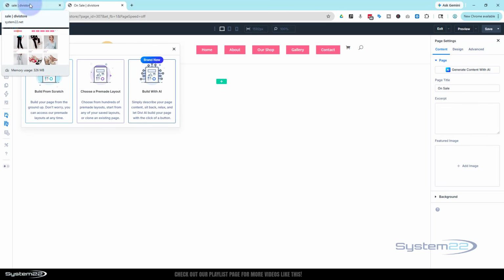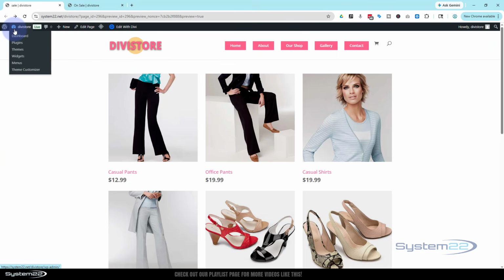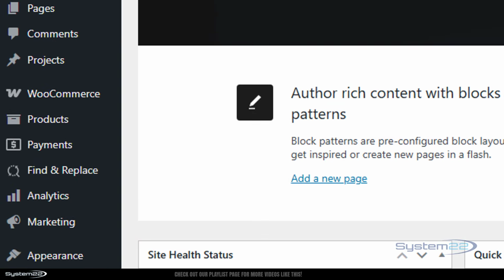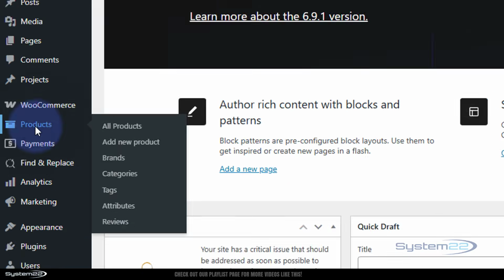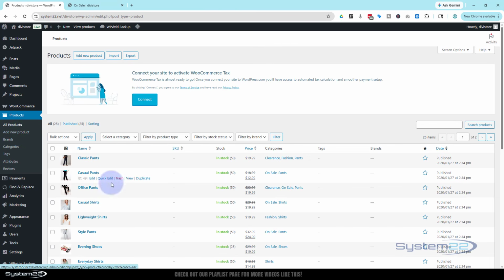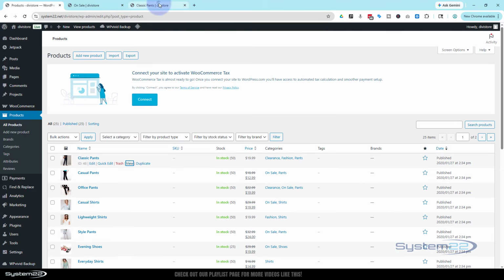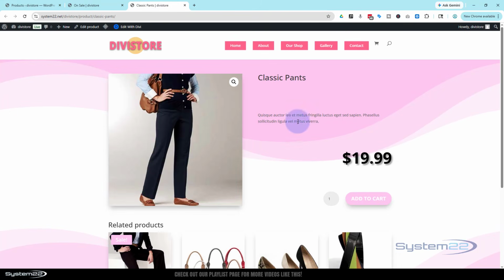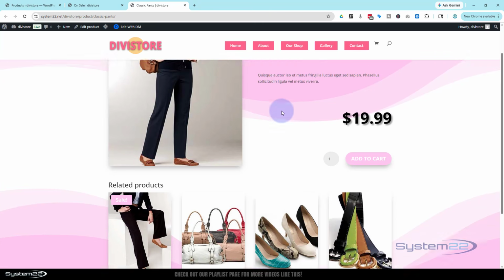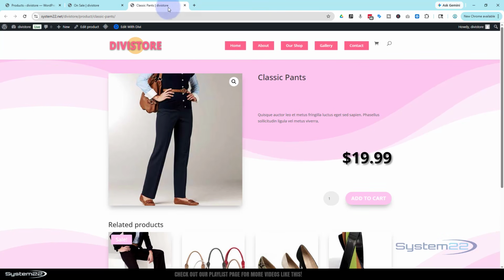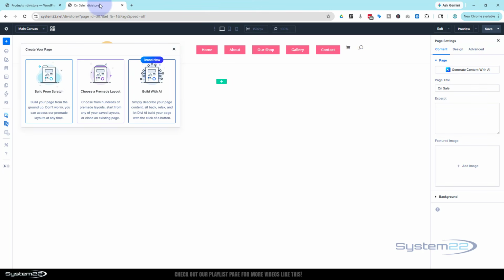Now, before we get started, for anybody that doesn't know, I'm sure 99% of you do, this is what we've got going on. If I go down to our dashboard, I've got WooCommerce installed. I've got a bunch of products. Each product has a featured image, a title, and a category or categories. If I actually click on one of these, we've also got a little excerpt of text there. Obviously, that's lorem ipsum text. Just wanted to show you that for anybody that didn't know what was going on as I'm doing this.